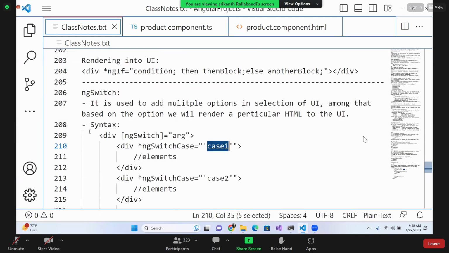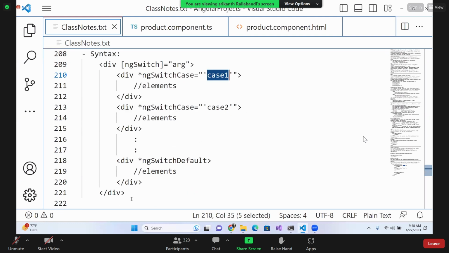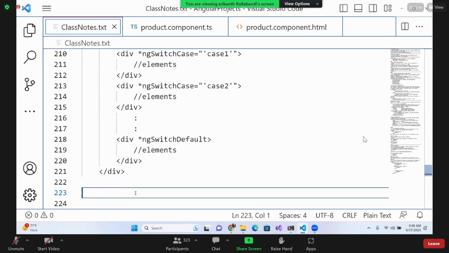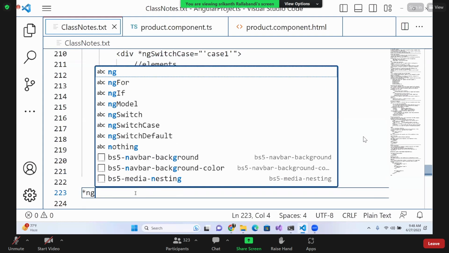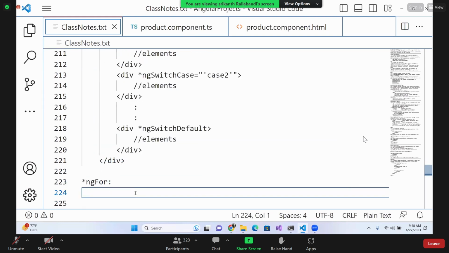And you may try the same different examples also. You can do that in the Google. And the next one, a very important one, is ng for. Now, what is meant by ng for and what is the need of that ng for, which is very important even in our real time. Now, what is ng for?